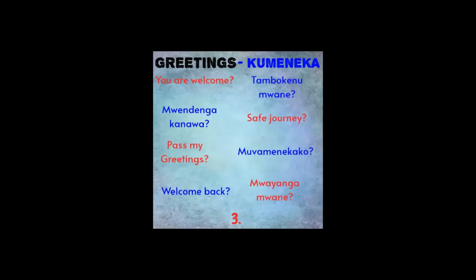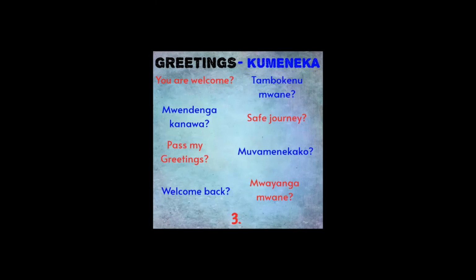Our next page is about greetings as well. Here's another part which may conclude our lesson today. Greetings, kumeneka. Let's talk of maybe welcoming someone or wishing people a safe journey and other things. So, you are welcome, to the right side in blue ink: Tambokenu mwane. That is, you are welcome.